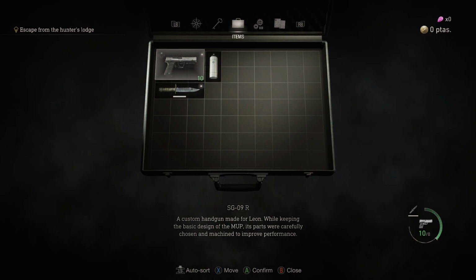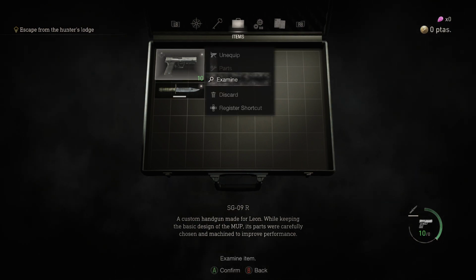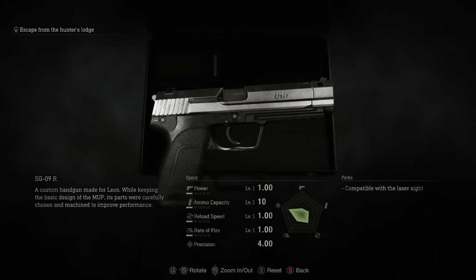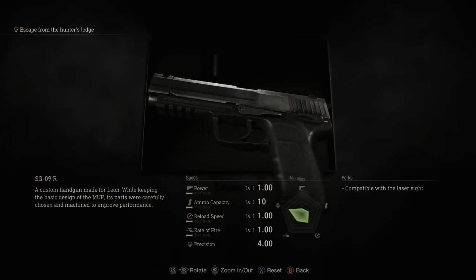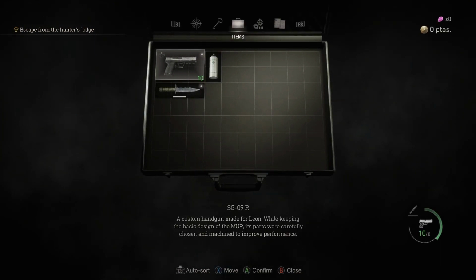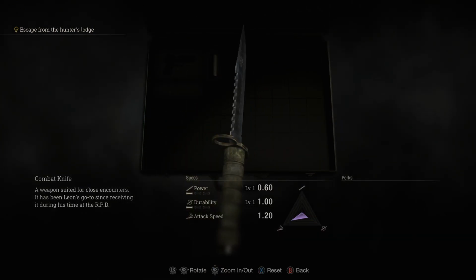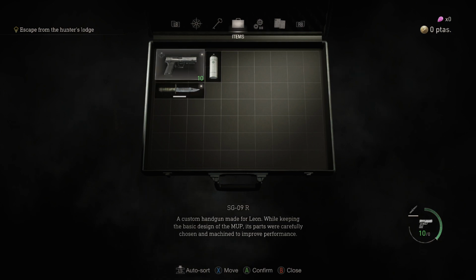Very, very fun here. We've got the SG-09R, which is a customized MUP, which is not bad. Hey, it's got kendo markings on it. Very nice. Kind of neat. So, various statistics, bits and pieces. It's not great. I mean, are you surprised? We've got first aid in here. We've also got our combat knife. Nothing fancy, but I guess it'll do. Leon's go-to since receiving it during his time at the RPD.